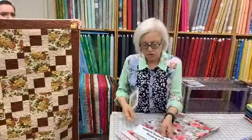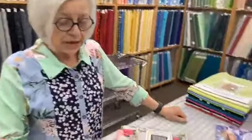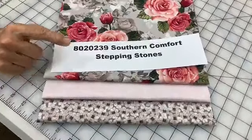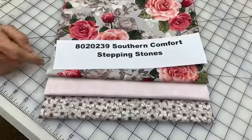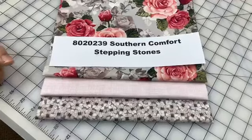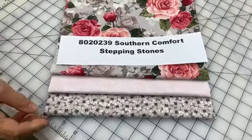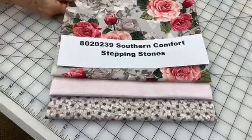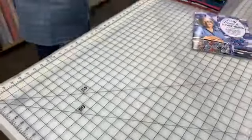Oh, I didn't show you your little sign. We always have to show you a sign too. This one is called Southern Comfort, and this is your kit number, and that is the recommended pattern. Now, if you want to switch to a different pattern, all you have to do is select the choice. I'll write my choice in the comments, and that's where you write the name of your pattern. So any one of our 3-yard patterns will work with any one of our kits.